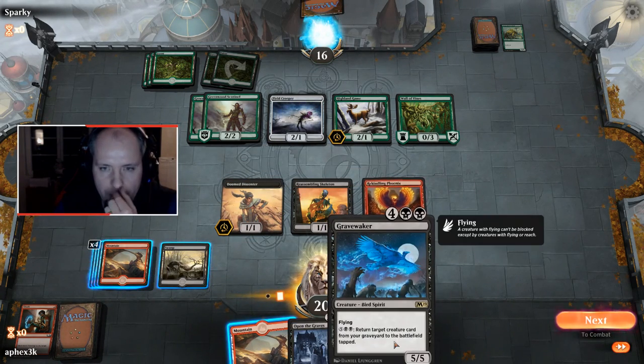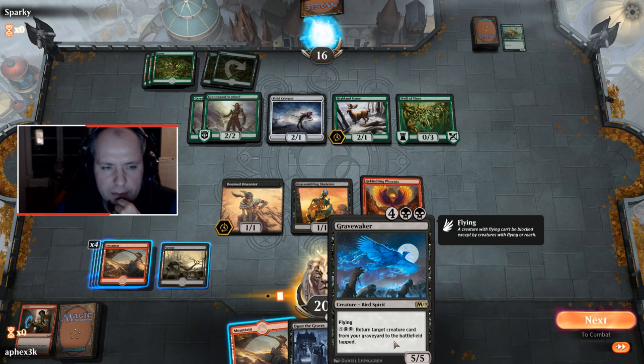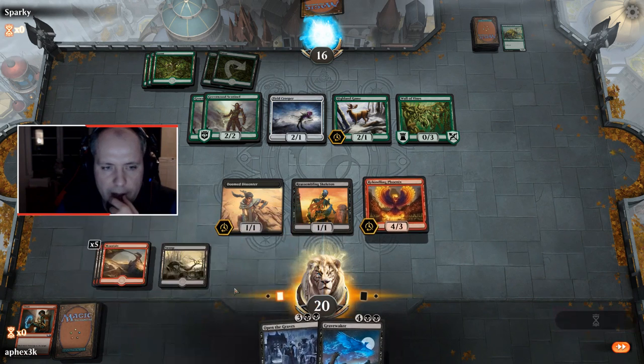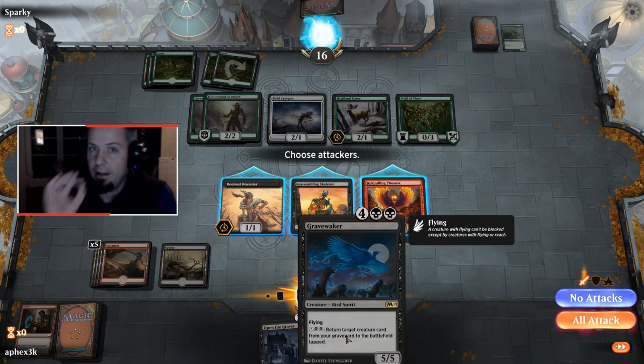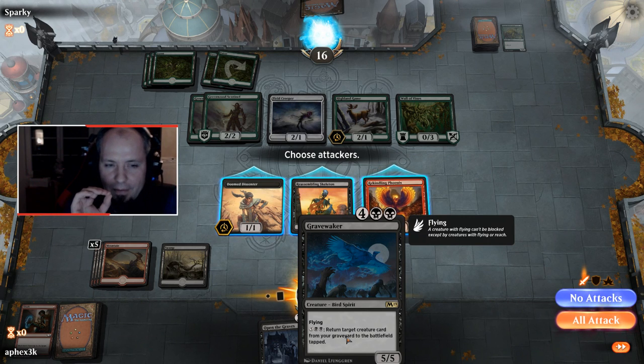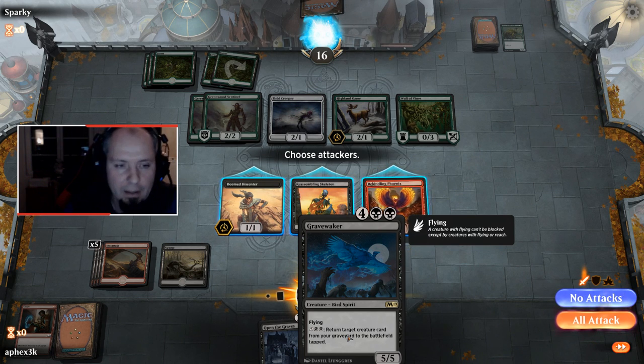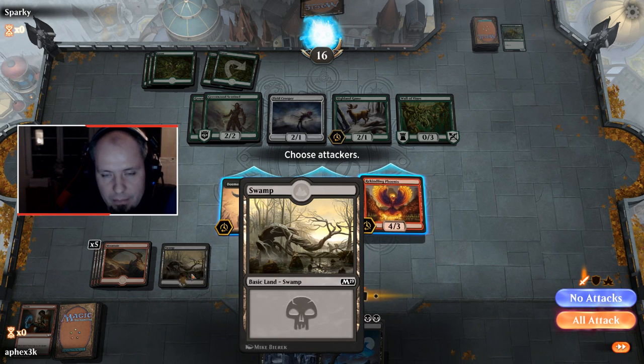Alright, so we drew the Gravewalker. Gravewalker is a flyer with a 5/5 body, which is ridiculous for flyers, but it also has a hefty mana cost associated with it. We have the converted amount of mana required to play this, but not in the right combination. This one also requires 2 black mana out of the 6 it costs in total, and we have 6, but only 1 of them is a black resource.